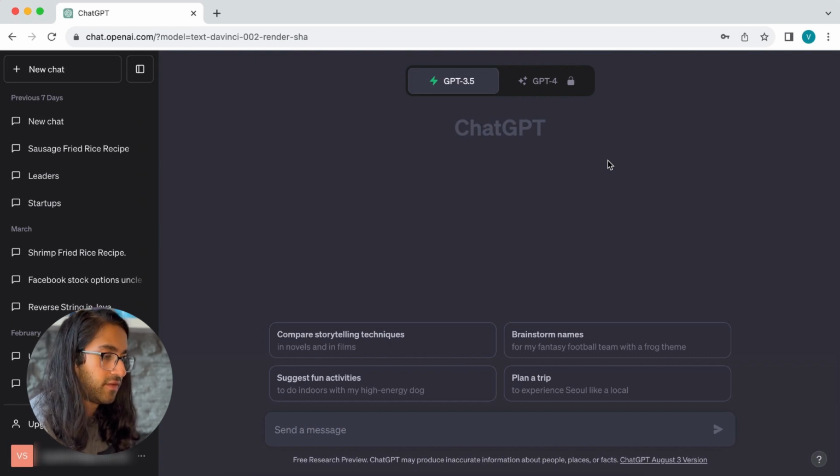The final bit of important information is that ChatGPT only has knowledge of things that happened up until September of 2021. So it won't know about anything that has happened after that date, like who won the FIFA Women's World Cup in 2023, for example. You don't even have to take my word for it. You can try it out for yourself as we start our first chat now.